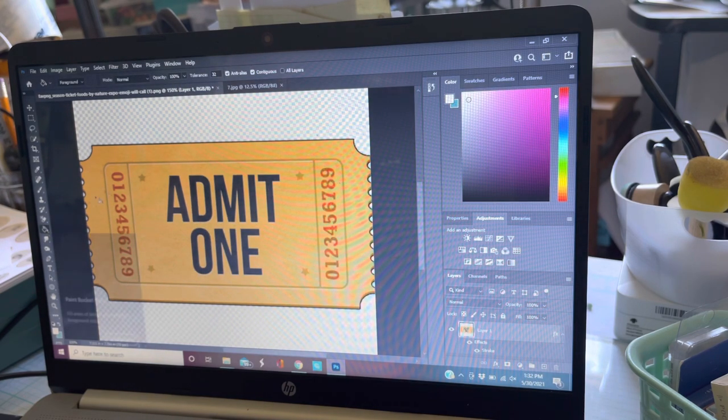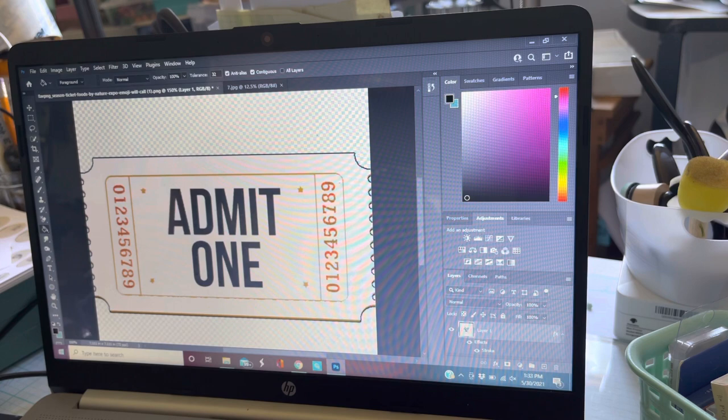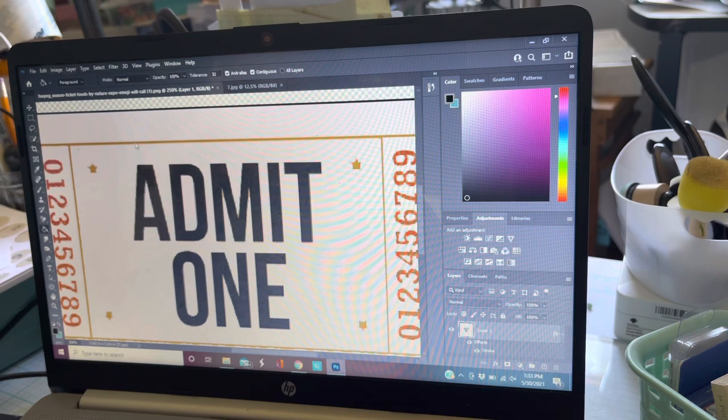I'm still on the bucket fill, and so I'm just going to fill that in. I'm going to fill the inside. And then you'll need to go and fill all of these little areas, all of the little areas that you see that need to have that color. I am going to attempt to color this line here with a black. It does not look like it has very good contrast there, so I'm not exactly sure how easy it will be to do. So to do that, let's zoom in quite a bit and let's see if we can do it.